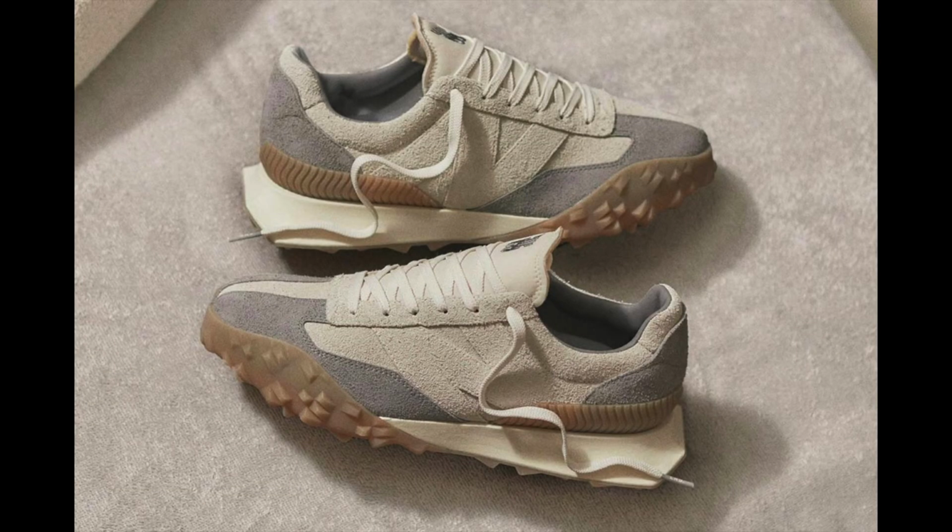As I mentioned, there are two colorways. This one is the all-white, off-white with hints of gray. They're all on that Angora base, but there is that alternate colorway, which I think is a little bit better in terms of contrast and color. It does have marble head and is on a gum rubber outsole, and to me, I think that shoe looks the hottest. I think it's coolest.